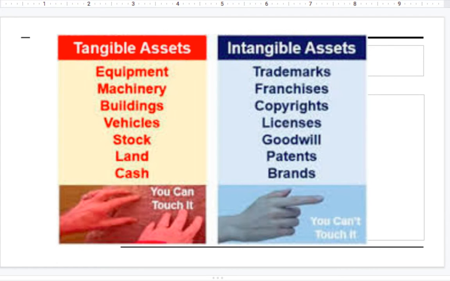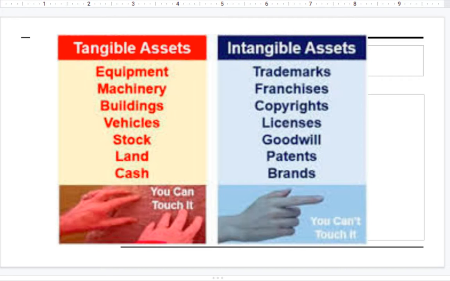In your book, it's also talking about different types of assets. And the best way to explain it here is you have tangible and you have intangible assets. They're all part of wealth. And we talked about wealth before as the money that you have or the value that you hold, whether it be in products or investments. The best way I say is the tangible assets at the bottom, something you could actually physically touch. So if, for instance, you have a checking account and you got interest on that checking account and you access it, that would be a tangible asset, meaning that would be the money that you would have. An example on this chart here, you have equipment, machinery, buildings, vehicles, stocks, lands, and cash. Something physically you can touch.